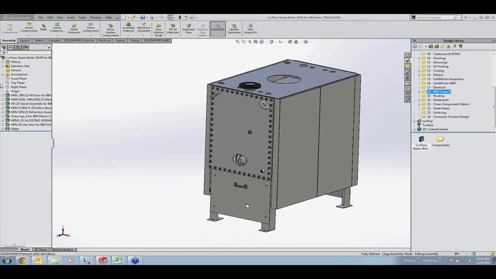Now, I've prepared a section view here. You can see that when I go normal to that section view, the cut on this end cap is normal to the faces of the end cap. So I could just use like a laser cut and cut this out of sheet metal. I don't have to machine this part here.